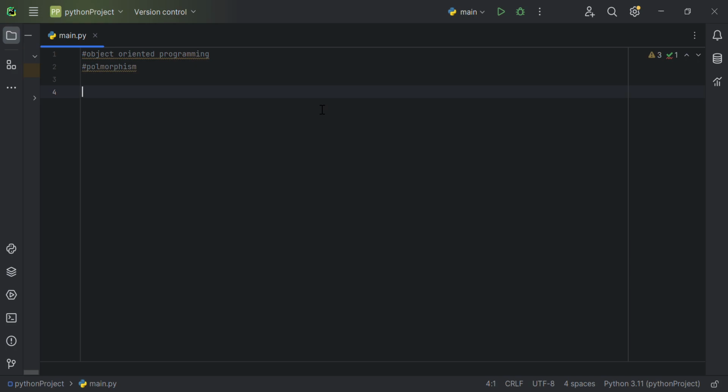So in today's video we'll be talking about the implementation of polymorphism for the third time. This will be the third example on how to implement polymorphism in Python, which is about the concept of object-oriented programming, and it is quite beneficial for all the students who are at university level or maybe college or beyond that. They have to know how to implement object-oriented programming concepts such as polymorphism and inheritance in Python or in any other languages.